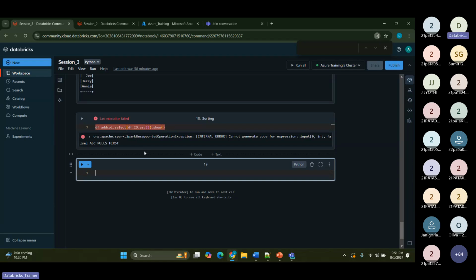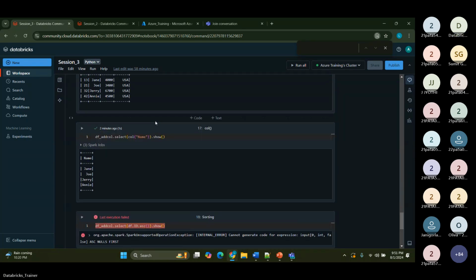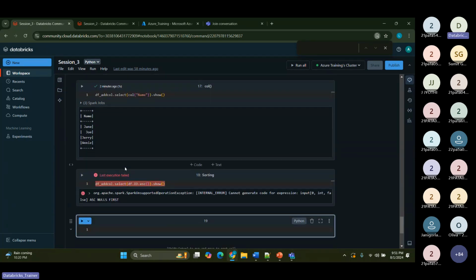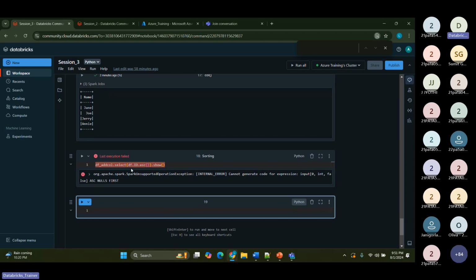Cannot generate the code for the expression, with df dot id. ID is in capital only, no? Then why couldn't it take it? Let's see.